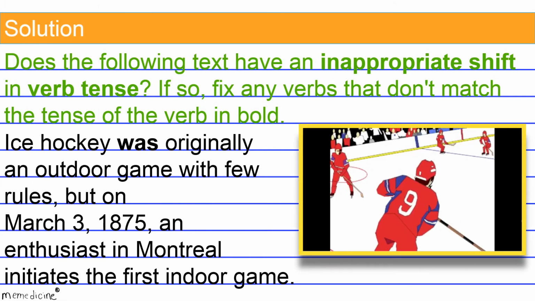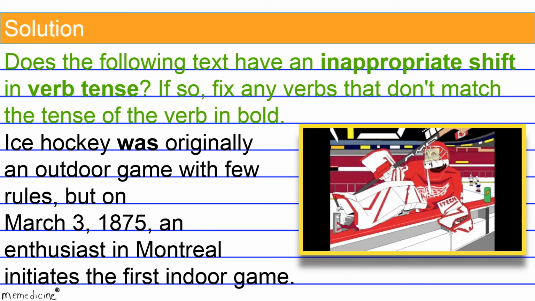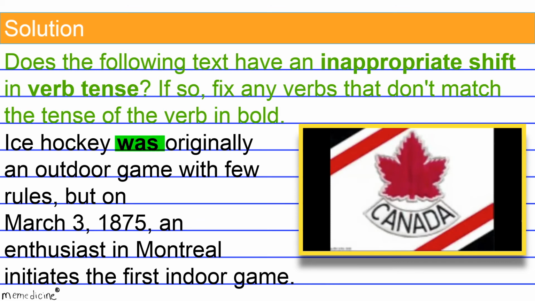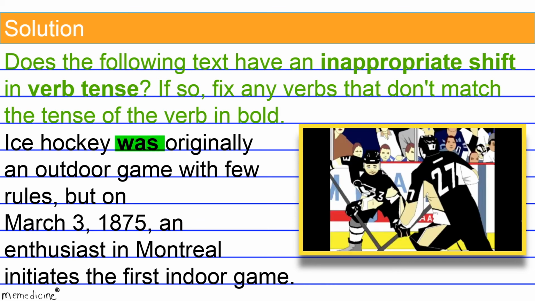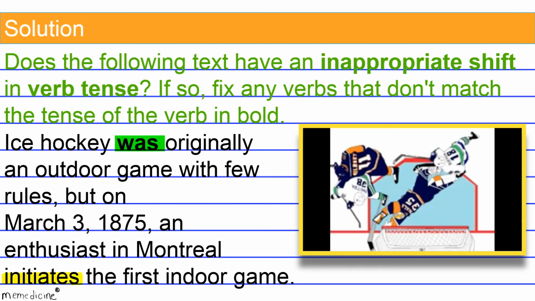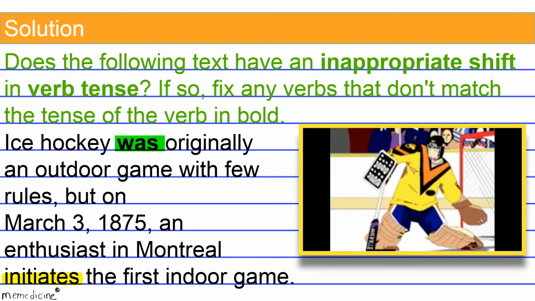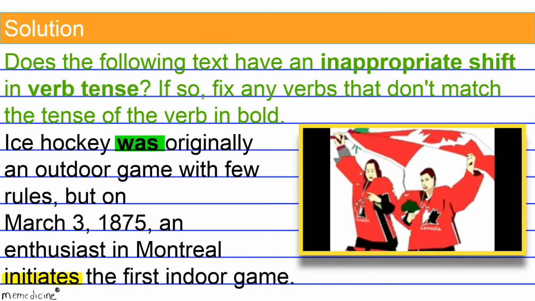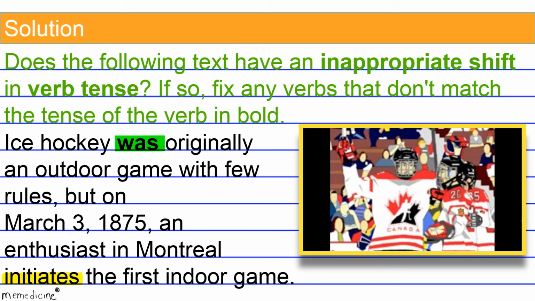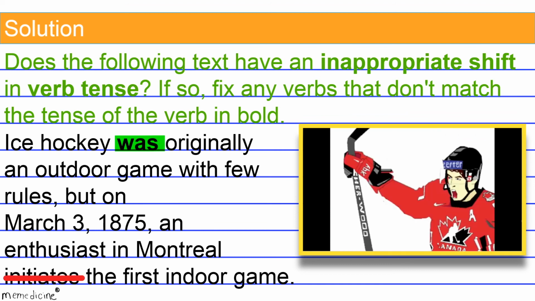All right, back to the original question, now for the solution. Look at the verb in bold, was. It is in the past tense. However, notice that the second verb, initiates, is written as a simple, singular, third person, present tense verb form. There is no need to reflect a time change, so this is an inappropriate shift in verb tense.